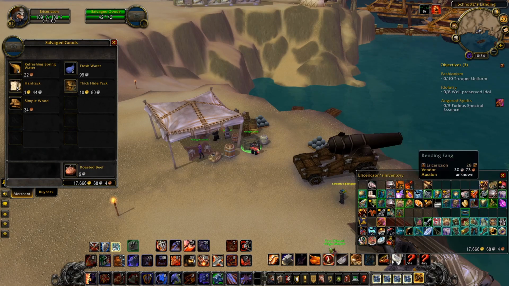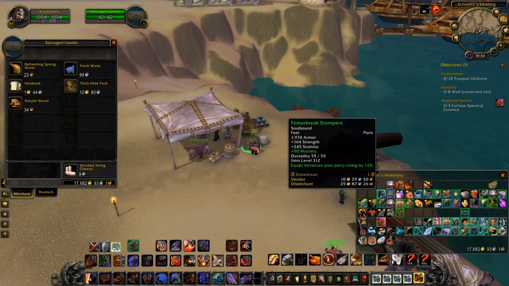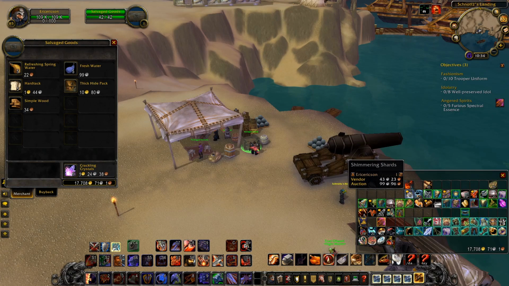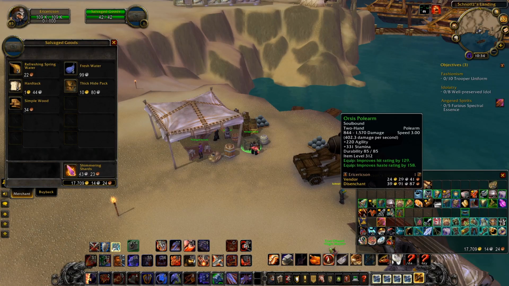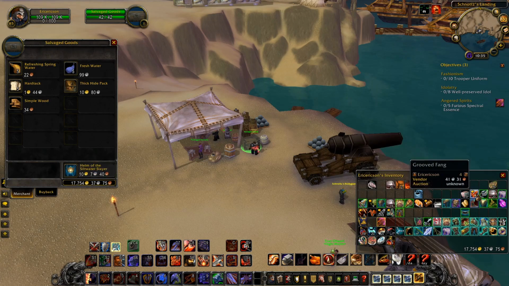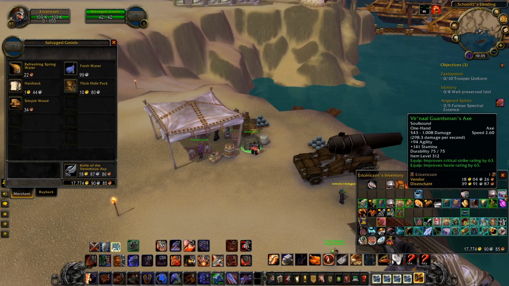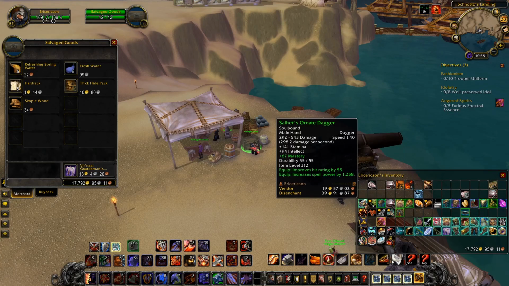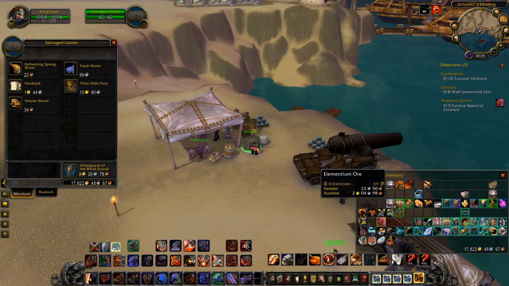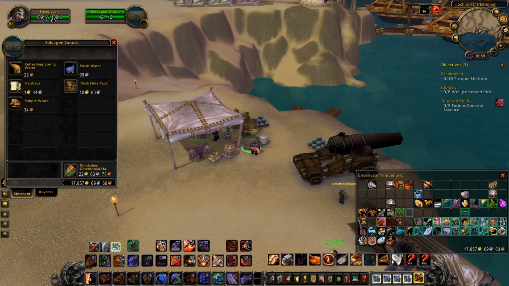Soulbound, soulbound, cheap, soulbound, soulbound, string cheese, soulbound, soulbound, gray, gray. Definitely want to sell the volatile air. Soulbound, soulbound, gray, soulbound. Try to sell that. Soulbound. Elementium, definitely want to sell that on the auction house. Soulbound, soulbound, gray, soulbound. Elementium, soulbound, soulbound. Cheap.